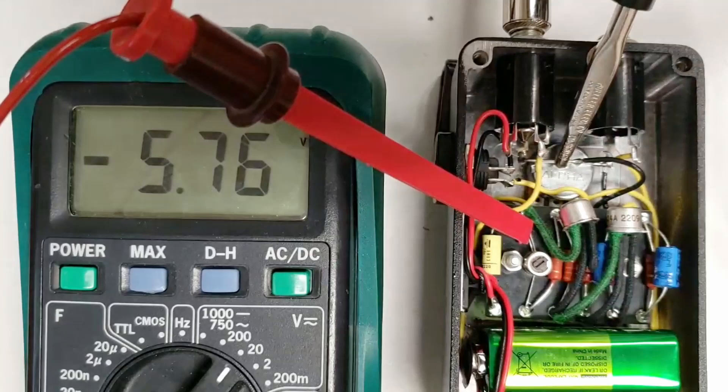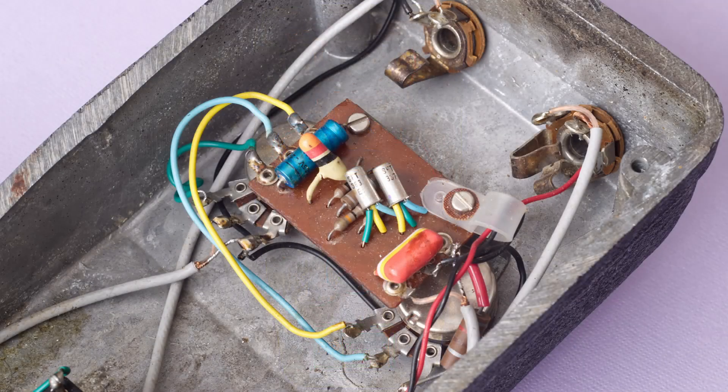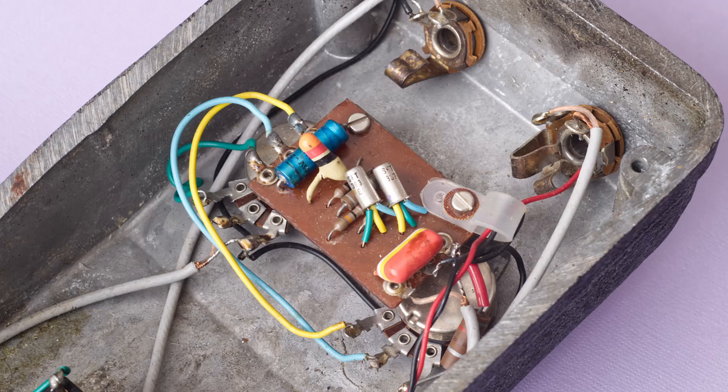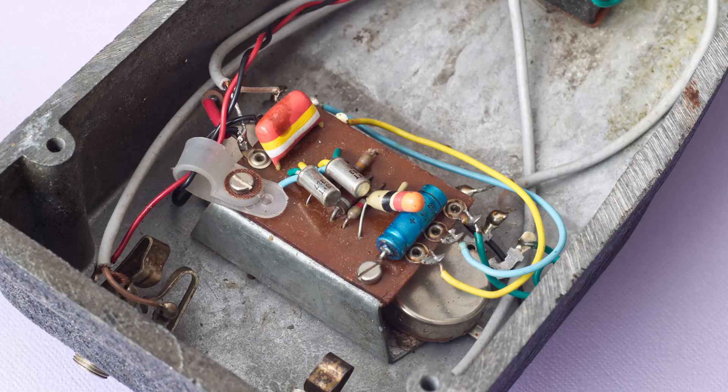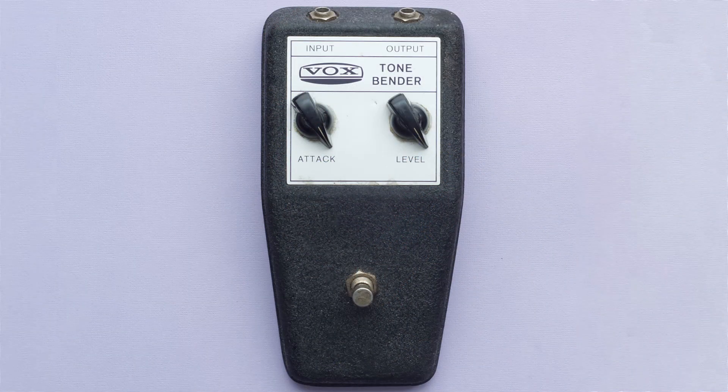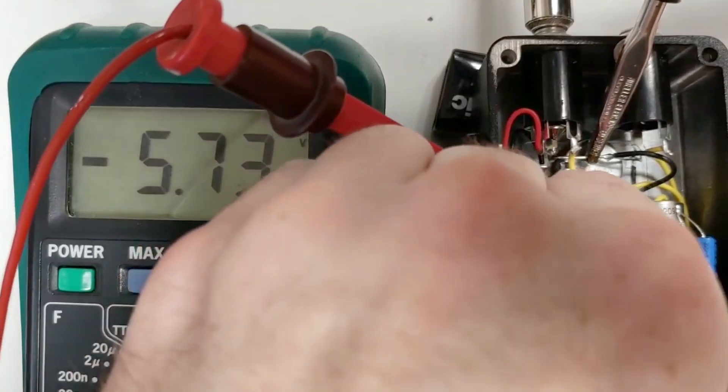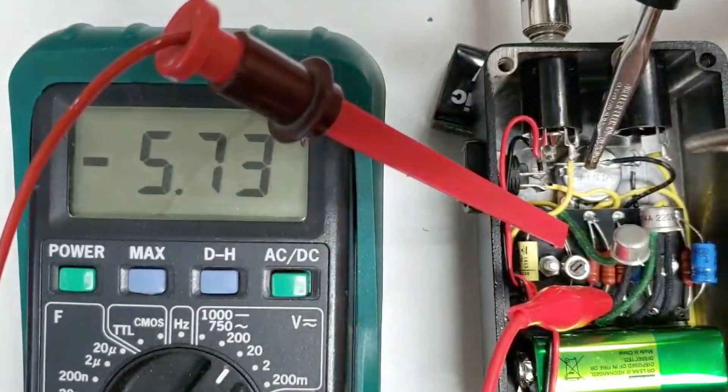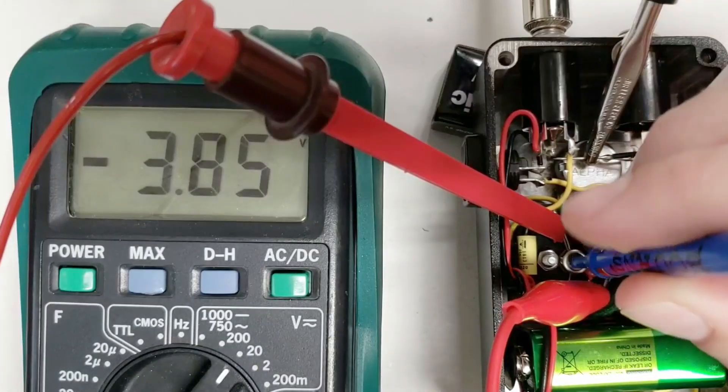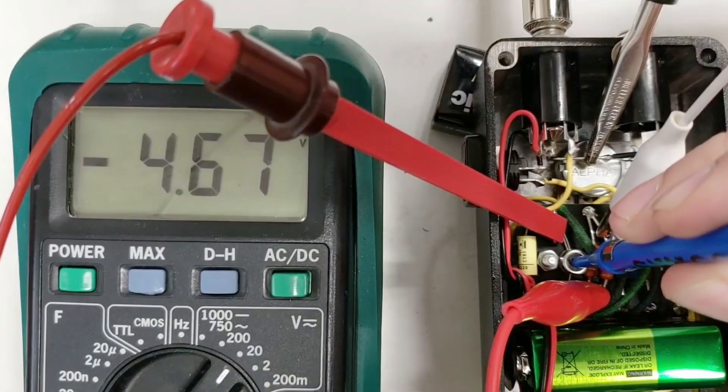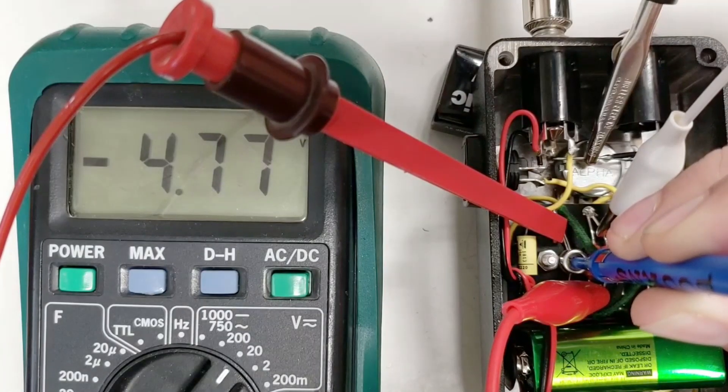However, there's usually a wide range that can sound nice. The original Vox tonebender that we have here uses the same circuit topology as the arbiter fuzz face, and its Q2 collector voltage measures at negative 6.37 volts with a fresh 9 volt battery at room temperature. This unit sounds nice at negative 5.7 volts, so I'm leaving it as is. If you'd like to get that voltage closer to zero volts, an easy way is to drop the resistance of the 33k resistor on the collector of Q1. Here I'm clipping another 33k resistor onto the 33k resistor that's in the build, which will drop the effective resistance to roughly 16.5 kilohms. You can see how this decreases the voltage on the collector of Q2, and the trim pot can then be used to set the voltage to a lower range than previously.